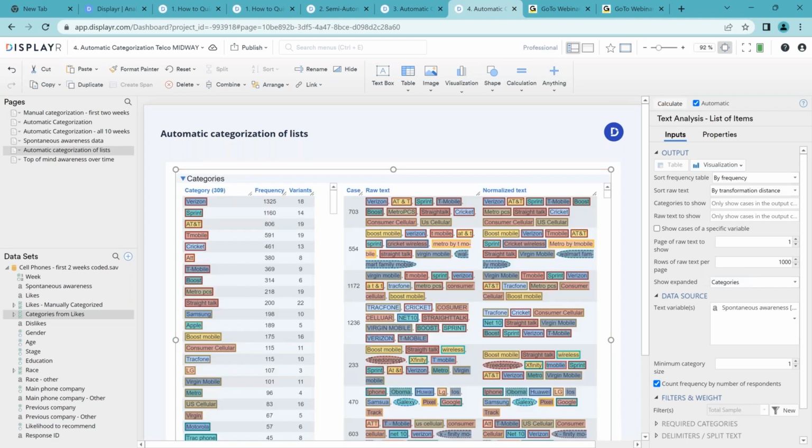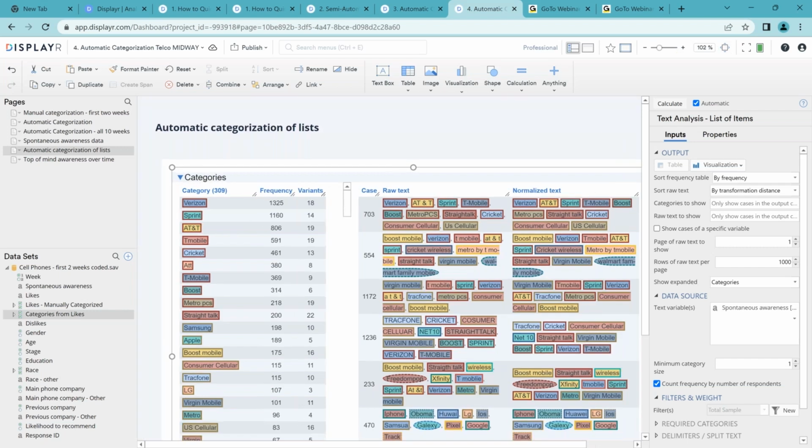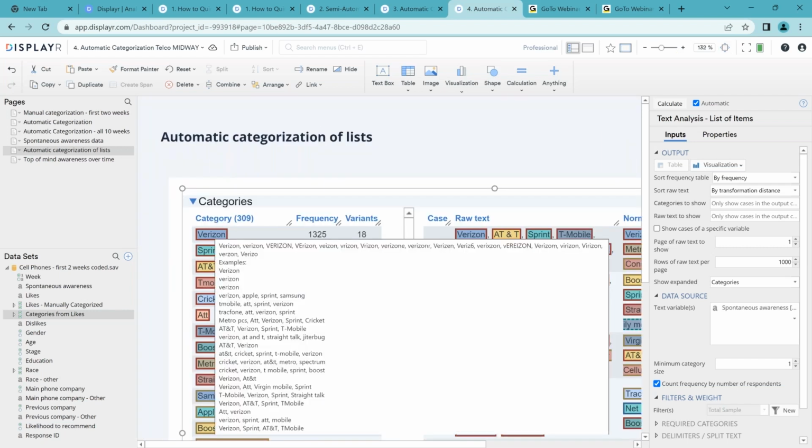All right, so it's found that there are 1,325 mentions of Verizon. And now the cool bit is, and I might zoom in a little to make this a bit clearer, it's found that there are 18 variants. So let's hover over Verizon. It shows us all the different spellings, capitalizations and all the different weirdnesses that people have used when they mentioned Verizon. So it's a very clever algorithm.